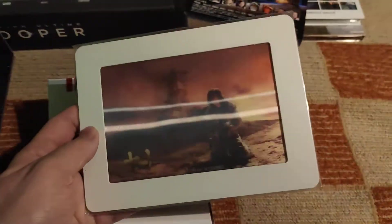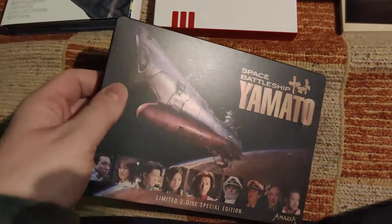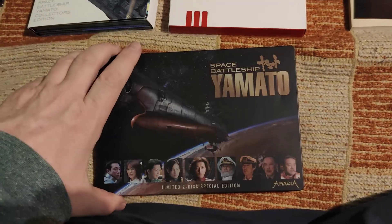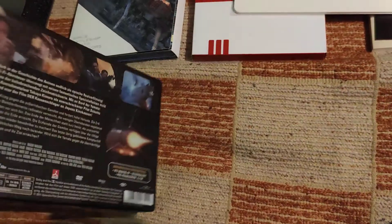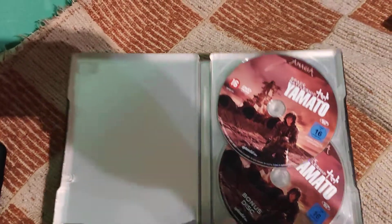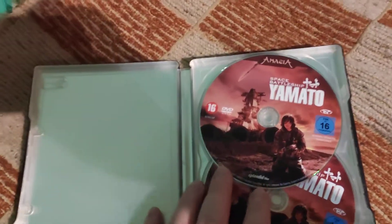So now this is a very unusual goodie: a lenticular picture. But first I'll show you the German steelbook, which is a horizontal steelbook and somewhat cheaply made, limited to this collector's edition. It's actually a DVD steelbook with no extra artwork, containing two discs — a DVD and a bonus DVD — with the same artwork on it.